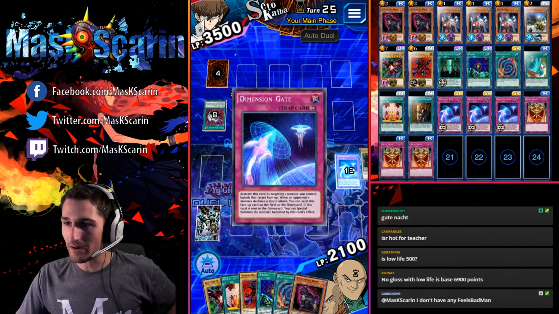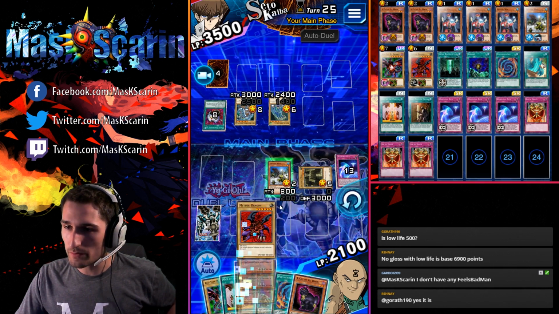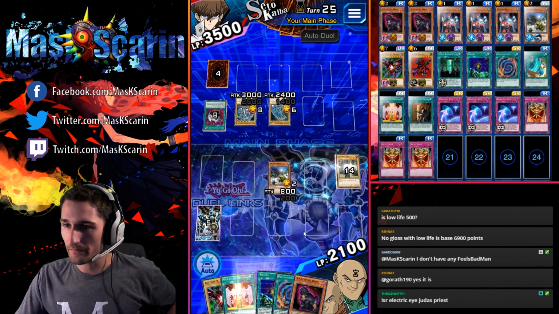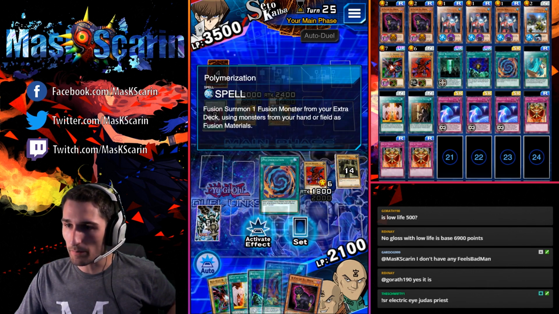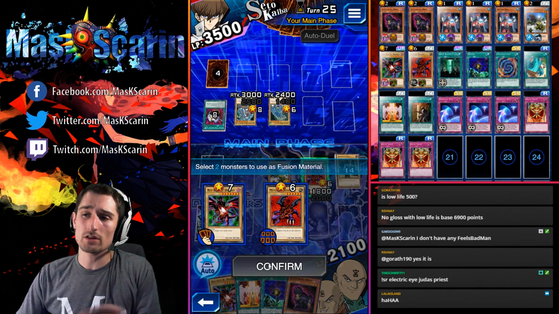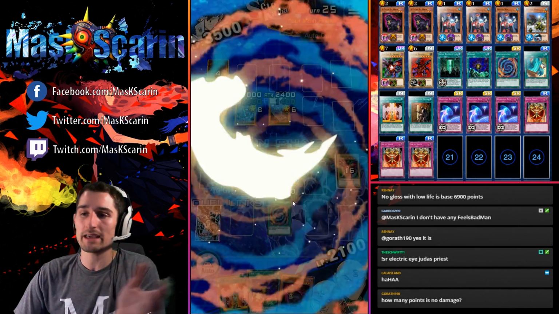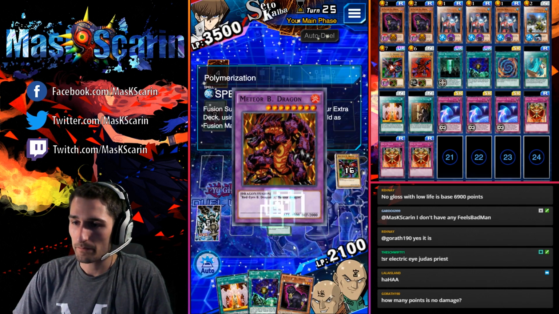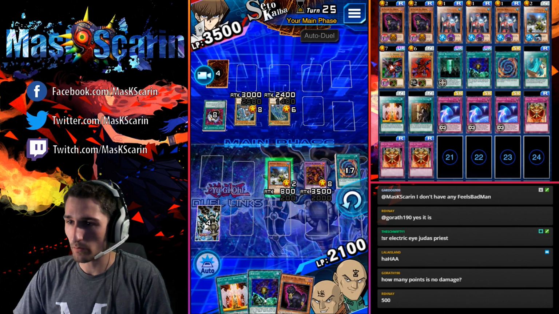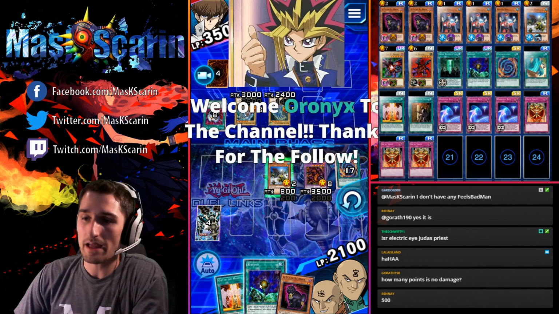Dimension Gate's going to bring back our Labyrinth Wall. And that is what we're going to get our tribute points off right here from tributing Meteor Dragon over top of him. Get off our Polymerization. This could be Polymerization, this could be Fusion Gate. Either or, if you have a Glossy or Prismatic Fusion Gate, makes no difference. At this point, we would just be playing it and using it. And at this point, you're going to Roku your Meteor B Dragon onto your Piranha and then gift it.